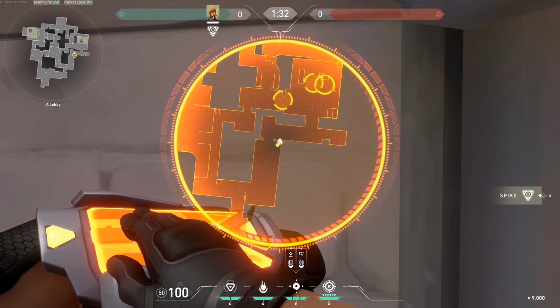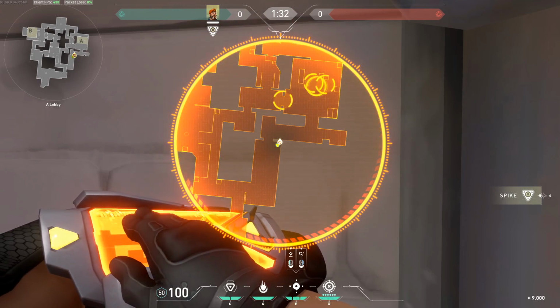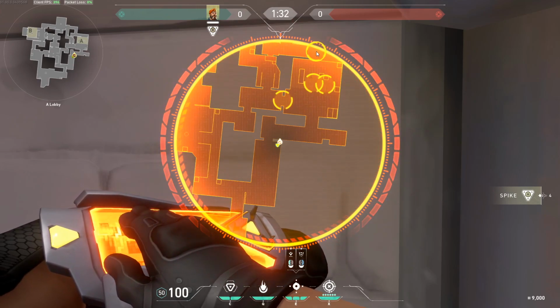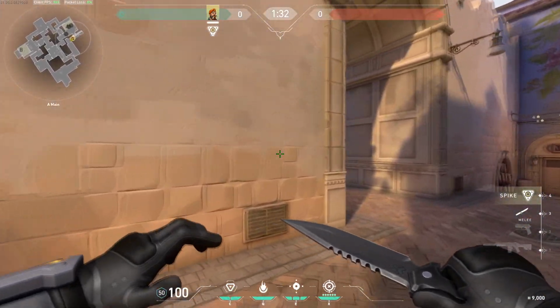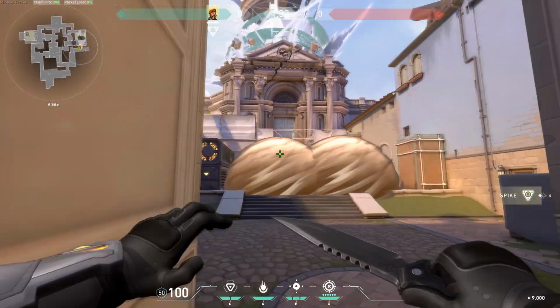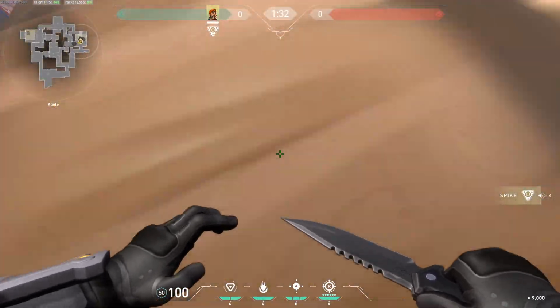And put two smokes like this. Make sure they do overlap like so, because if they don't overlap, you can get seen by any heaven players picking over the smokes. Smoke's down. Like so. Let's come straight in and plant.